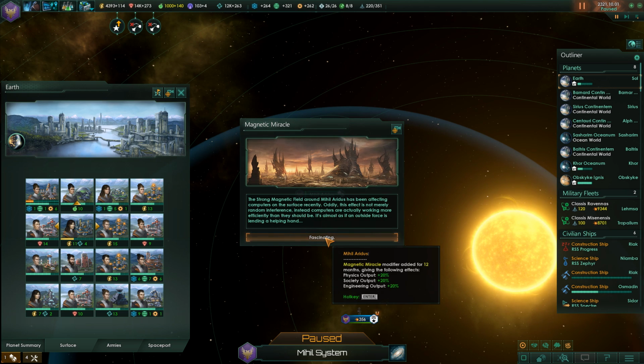Yep, here we go. The strong magnetic field around Nihil Eridus has been affecting computers on the surface recently. Oddly, this effect is not merely random interference. Instead, computers are actually working more efficiently than they should be.